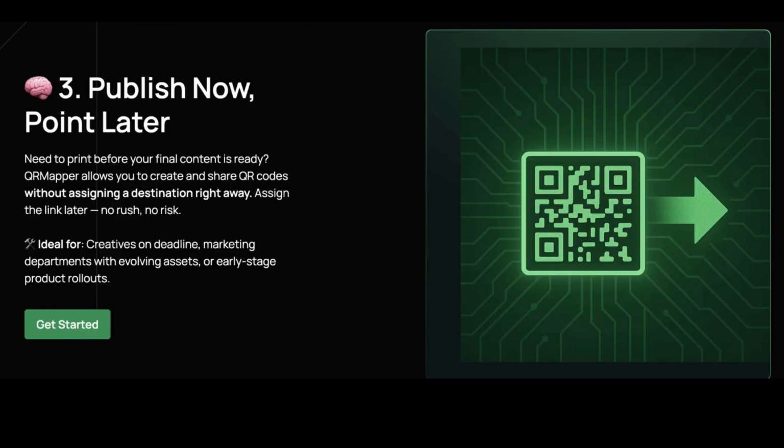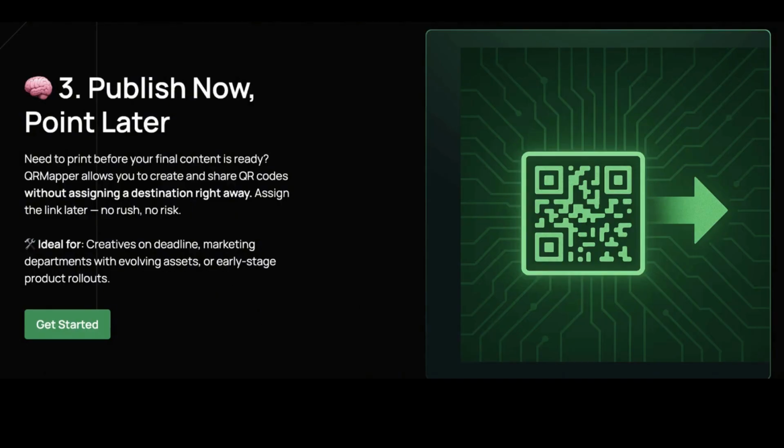Nope. I can just drop the QR code graphic in, get it printed, and they can connect the dots later through the QR Mapper platform. Exactly. The source specifically points this out for creatives under pressure, marketing teams whose assets are still evolving, or even early-stage product rollouts where the website isn't quite finished yet. It decouples the physical print cycle from the digital content finalization. Big help. Yeah, I can see that.